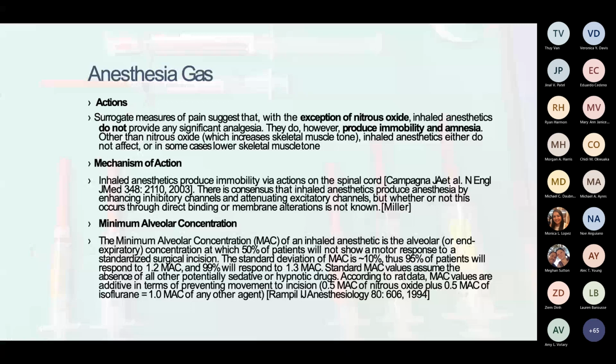A big thing for you to remember for your anesthetic gases is going to be your different MAC values. Depending on what text you read, you'll see a little bit of variation as far as what the MAC values are, but commonly accepted ones are important to know. Generally, isoflurane is going to be 1 to 1.1. Sevoflurane is going to be 1.8 to 2. And DES is going to be about 6 to 6.6. So make sure you're familiar with those. Also make sure you know how the addition of nitrous oxide will affect those. A lot of times you'll use nitrous oxide during the whole case, and you may also use it as a wake-up to turn your volatile agents down.